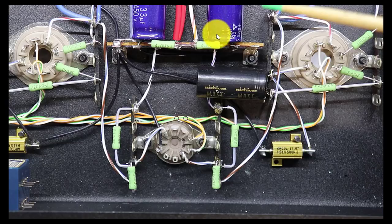Coming off of the positive side of this capacitor, I've got a little wire running underneath here tying off to this point. And I've also fed the 39K plate load resistor for the 6M1P over here. I'm also going to need to connect the 0.22 microfarad coupling capacitor that feeds between the 6M1P and the KT88 right here. So I needed a point I could tie off multiple things. I could have tried to bring all these over to pin 6, but when you try to connect 3 different leads into one little bitty tube socket pin, it gets difficult.